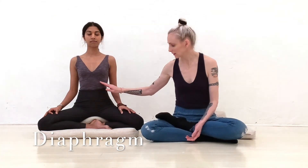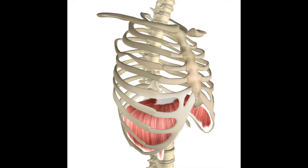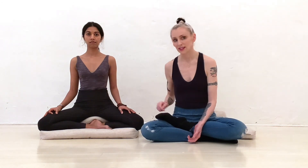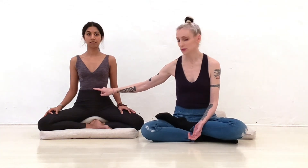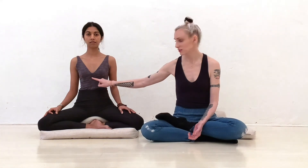It should be a little bit warmer because the body heats the air up. It's important to understand the anatomy of breathing. The main muscle of inhalation is the diaphragm, and this diaphragm is located right here, kind of like a dome at the bottom of the rib cage. When you inhale, it moves down. When you exhale, it moves up. The inhale is a downward contraction to flatten out, and the exhale is an upward relaxation. So when you inhale, you might feel tension building here in the solar plexus. When you exhale, you should feel an emptying out and a relaxation of the solar plexus.